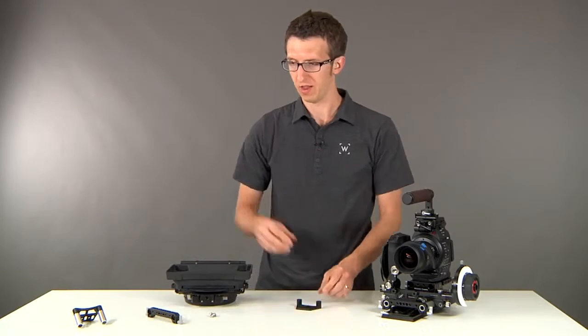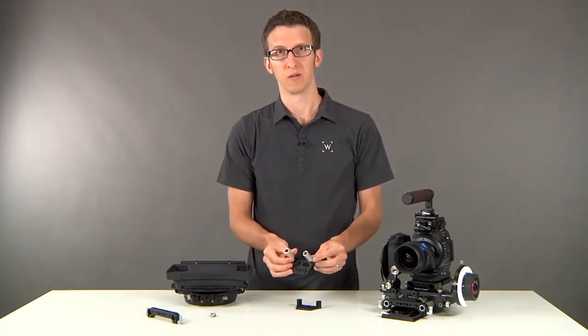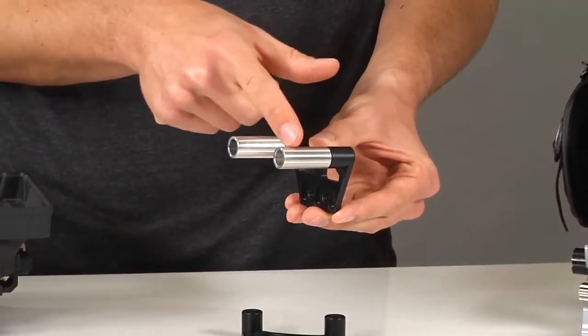Another nice feature about this adapter is that there are threaded holes on the front and back to combine our bolt-on rods. Now here we have two 15mm bolt-on rods that are used to extend the 15mm rod area.